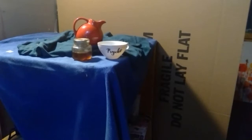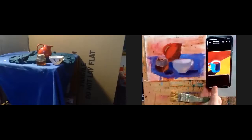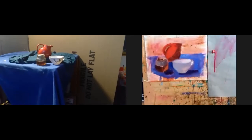Well, now you're going to mix your top colors. Oh, that looks much better. So the first thing, Pat, is that you're going to want to get rid of this little ring on top, which is your cup. You have a little ring above the top of your cup where your cup used to be. You need to get more paint. That to me is the first thing you need to address. So you need to get more paint on top of that, and you'll probably spread it everywhere.